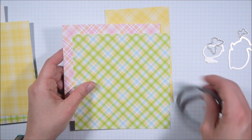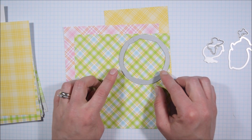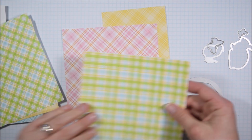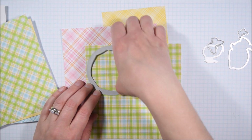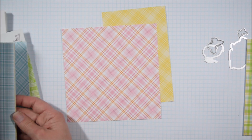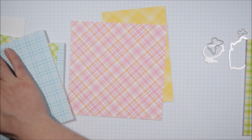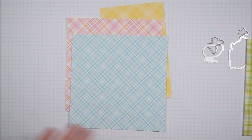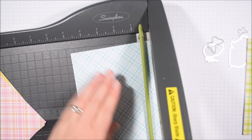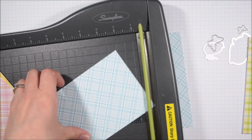So here I basically tried to pick out some papers that I thought would mix well together, and I thought about if I chose a diagonal paper for the circle and the shaker element, then I would probably want a square facing, or more of a, I hope this makes sense, but there are diagonal lines on some of the plaids and there are square lines. And if I did a square background, I'd want the diagonal lines or vice versa. So I wanted to mix them up. I wasn't really feeling the diagonal on diagonal. I just thought if they don't line up right, it might not look visually as good to me, but that's just a personal preference. And so a little sharing of how I decide to pick out papers as well.